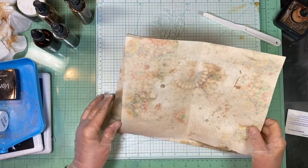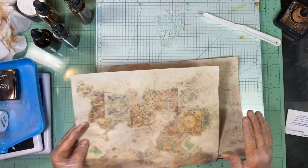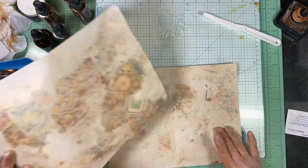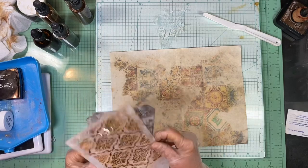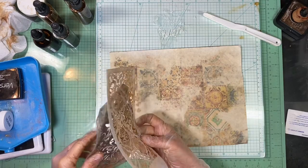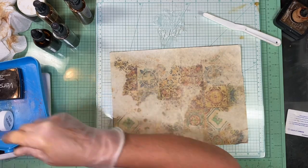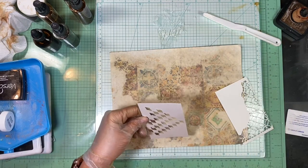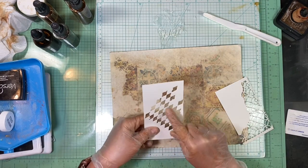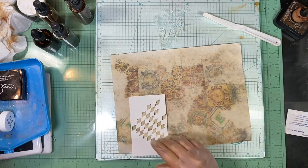are going to be a little bit different in what I do. Let me work on this. I'm going to work on that one first. I am going to add a little bit of, oh gosh, these are sticking on there. Which one do I want to do? I think I want to do, okay, these are cutouts from a die cut that I have, and I think I'm going to use that on here.